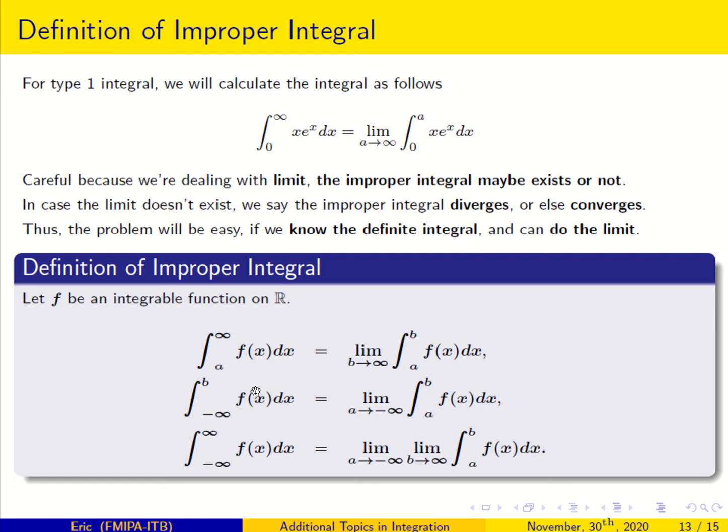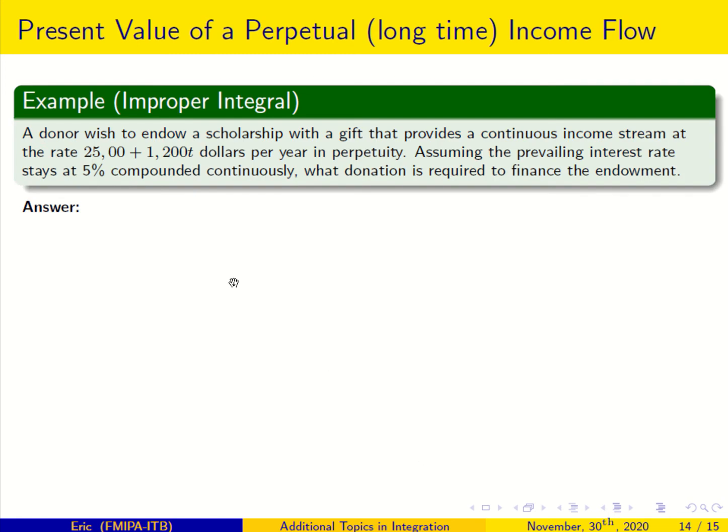Okay, this is the definition of improper integral. So this one, and this one for both. You have to be very careful here. This is not the limit as a goes to infinity of the integral from minus a to a of f(x) dx. No. So we have to check the integral to infinity and the integral from minus infinity to 0.